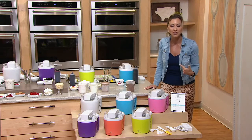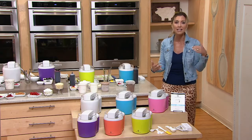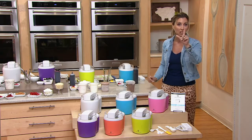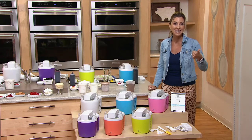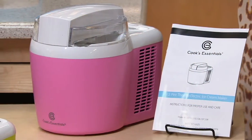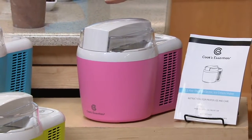But if you do love it and you see how fun and easy it is and how the kids will love it and the grandkids, guess what? While you're doing this all summer long, you're paying $20 a month. And that Q card, if you order with that, 4 easy payments jumps up to 6 easy pay, and then you get it home for $13 a change. Remember, if you don't love it, send it back, but we think you'll love it. That's why it's our big deal, our star product of the day.